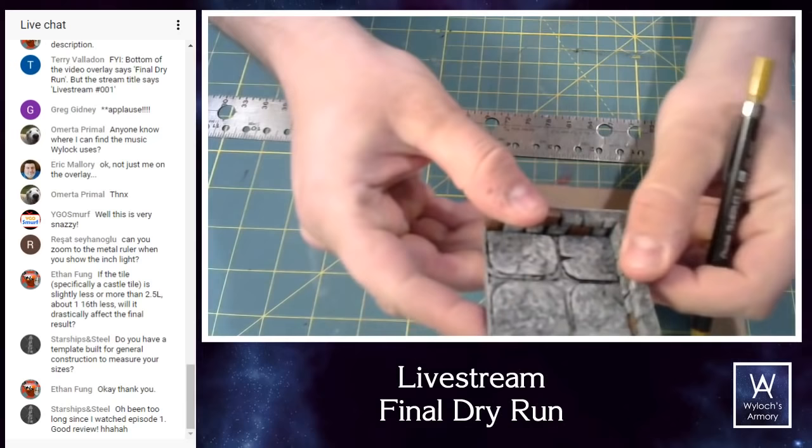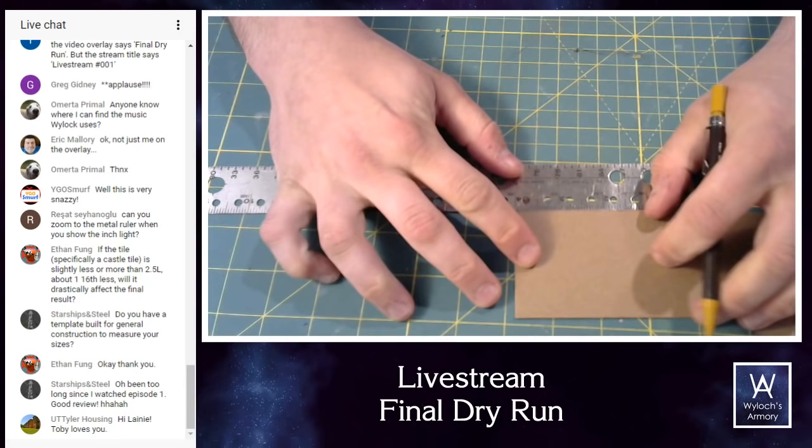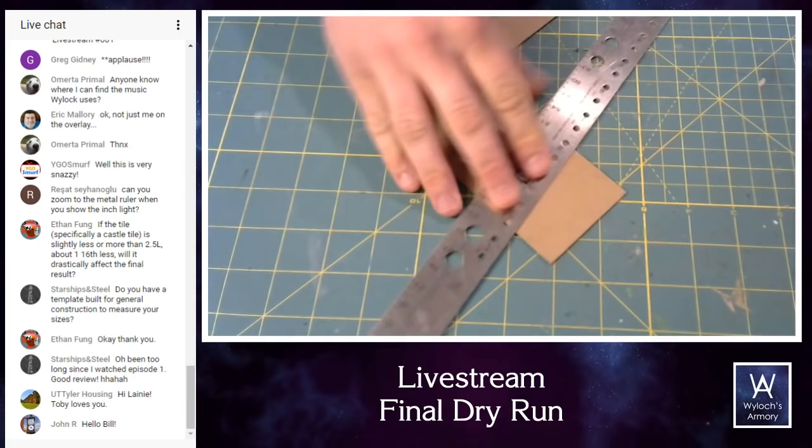This thing is rock solid. You really gotta try to break it. But, so anyway, 3/4 inch tall. So, we're gonna need 2 of them. So I'll measure 3/4. And we'll cut these.